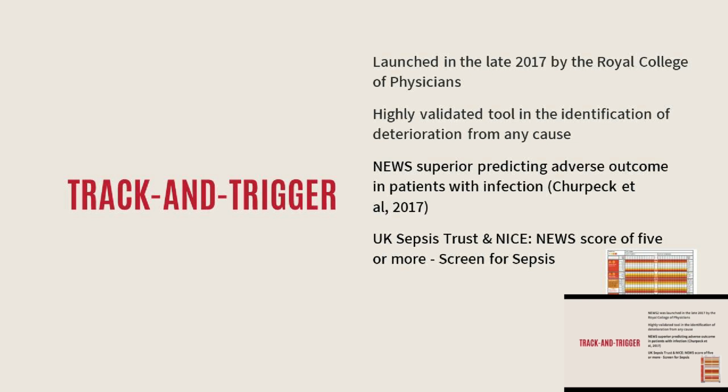And you may have seen patients being assessed in accordance with the NEWS2 chart when you had your ward visits within the first year. Now, the consensus, with the UK Sepsis Trust as well as NICE, is that anyone with a score of 5 or more should be screened for sepsis. Now, this doesn't mean that anyone who has a score of 4, for example, but looks clinically unwell, should not be screened for sepsis. Clinicians are often empowered that if they feel a patient is very clinically unwell, has the signs for sepsis, but doesn't meet that criteria of 5, they should still be screened for sepsis.